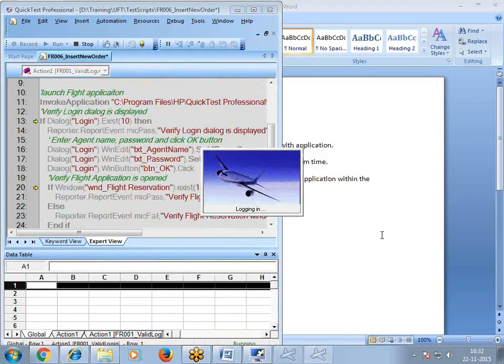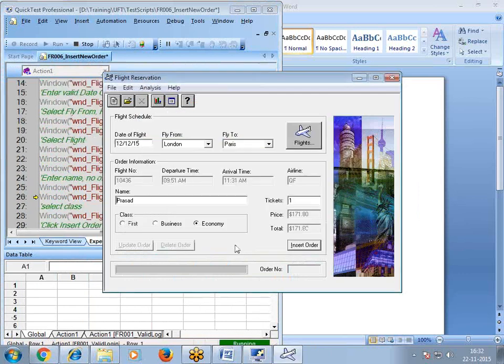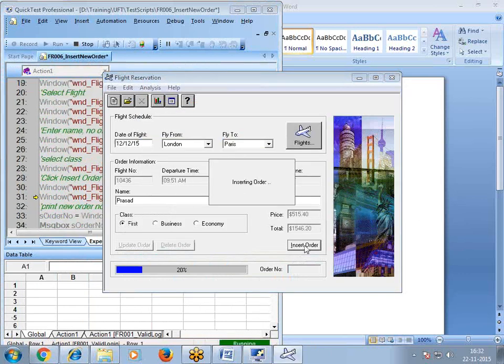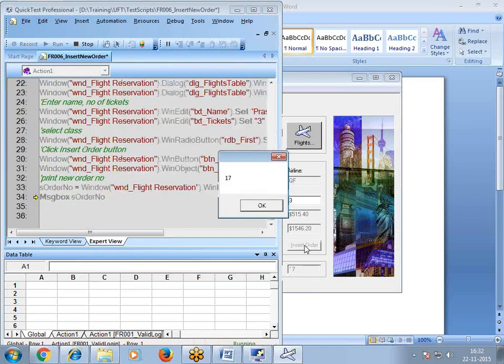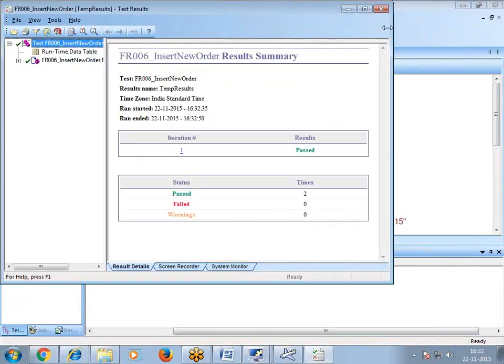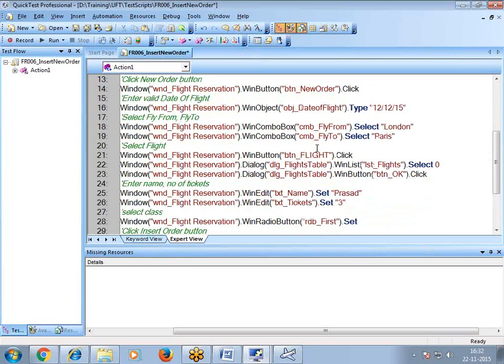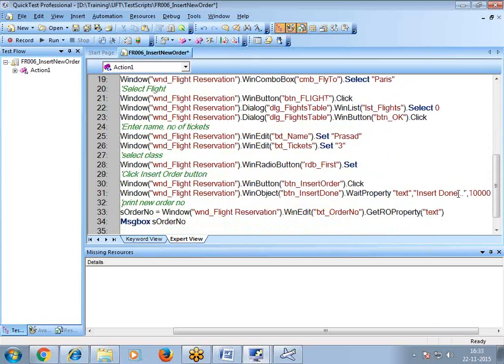No, we can't define partial text here. It is not possible because of the text property we are using. If you are using a text property, we cannot verify partial text. Yeah, it may be possible sometimes, we can see that later. See, here I am writing manually, correct? We are defining the wait property here.